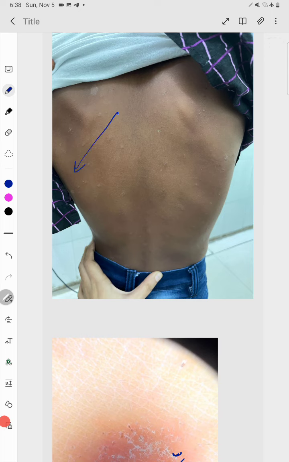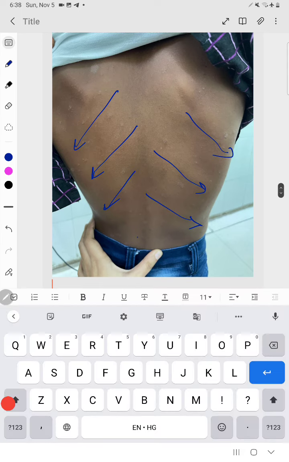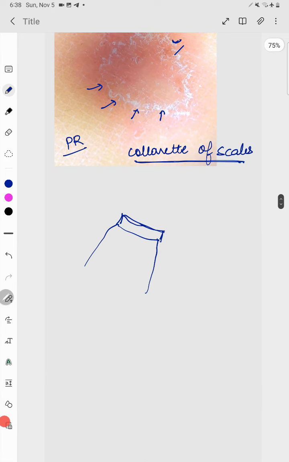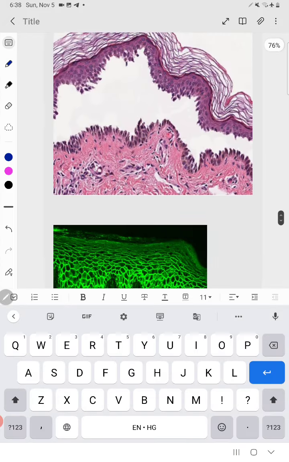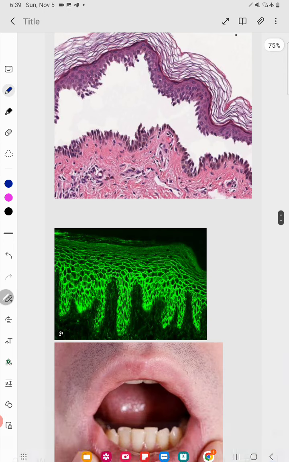In Indian skin you do not see it that clearly, but if you've read about it and if you've seen 2-3 patients, you'll be able to make out that this is Christmas tree pattern. So this is seen in pityriasis rosea or PR. This is a story that I just put 2 days before the exam, and a lot of students texted me saying, "Ma'am, yes, you had put that story and that came in our exams."